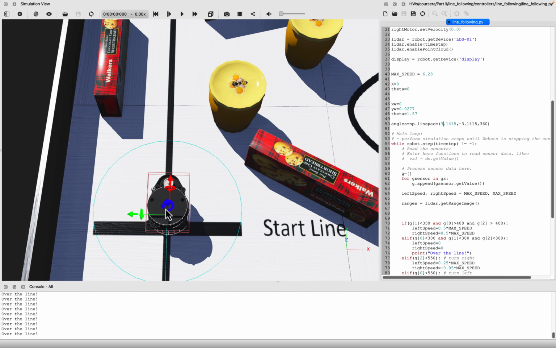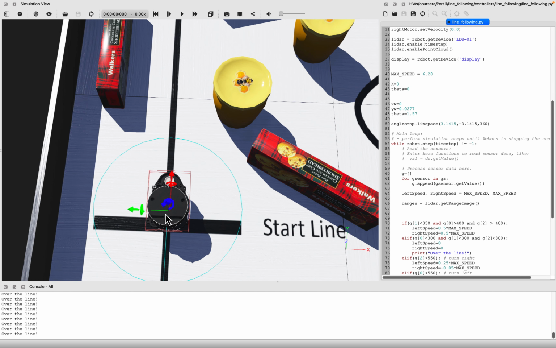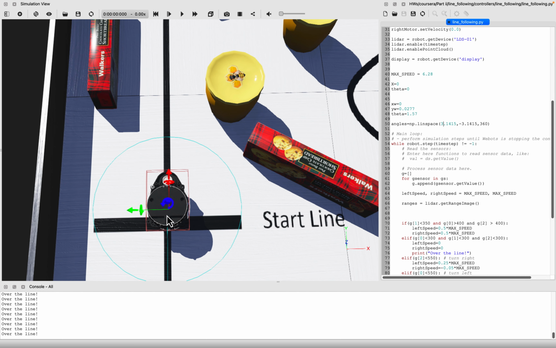Now the rotation convention is counterclockwise, which you can see when looking at the z-axis. And we therefore want to have the first entry at 180 degrees, the 90th entry at 90 degrees, the 180th entry at 0 degrees, and then the last entry at minus 180 degrees. So this is why we created this array here, and I can now write a for loop to go through these two arrays and collect the data.